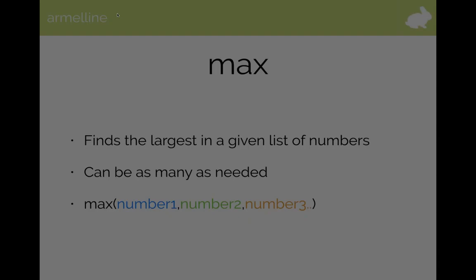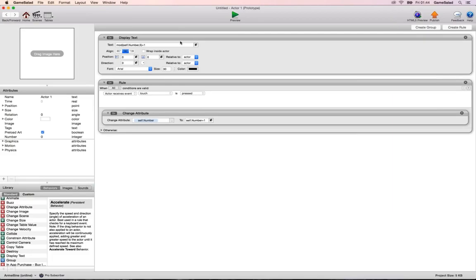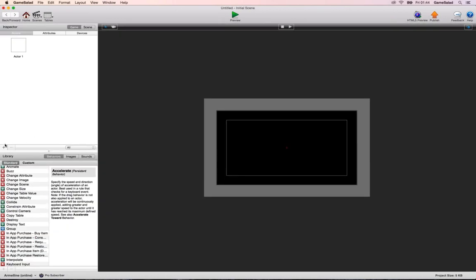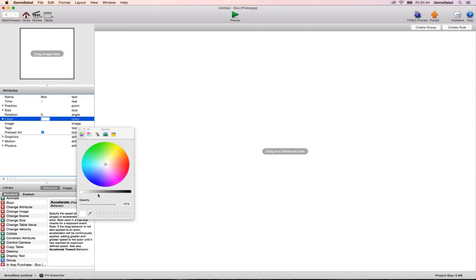So if I go into GameSalad, I'll show you an example of a very handy way of using this. I'm just going to make a box actor, and we'll make it gray.